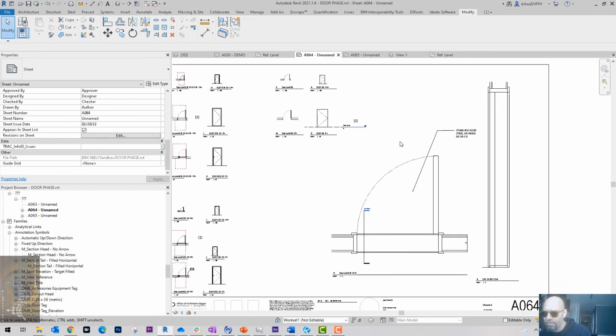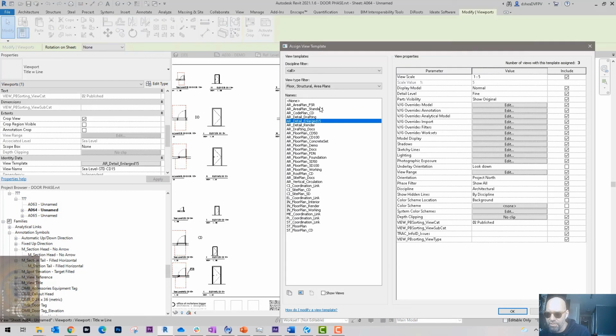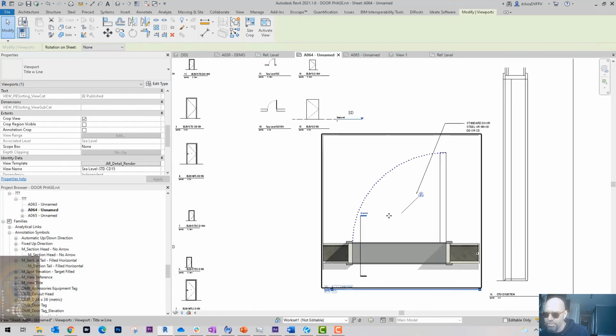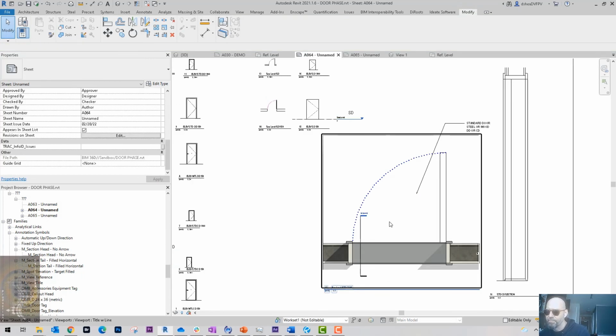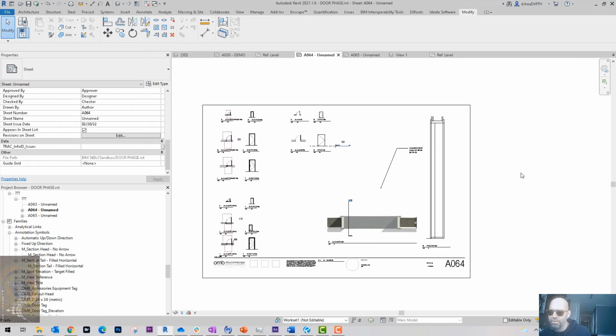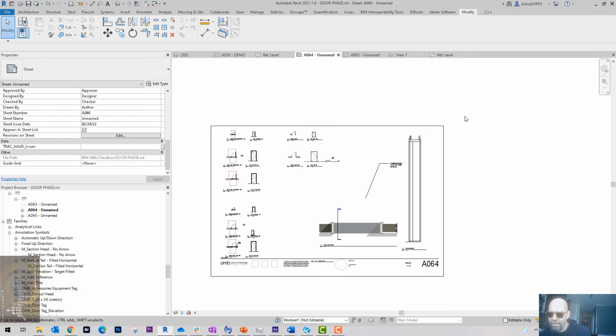Now if I go down to this view, select it, and change this back to the rendered appearance, very quickly it will change to that. So all of these things put together determine the final graphical appearance.